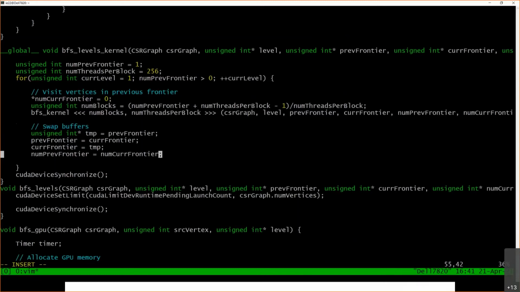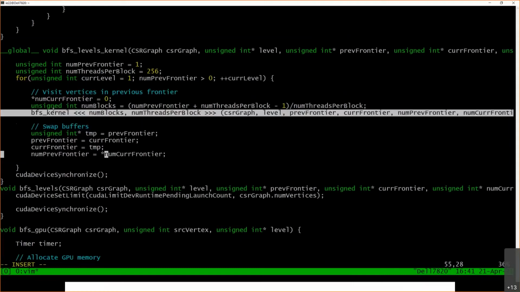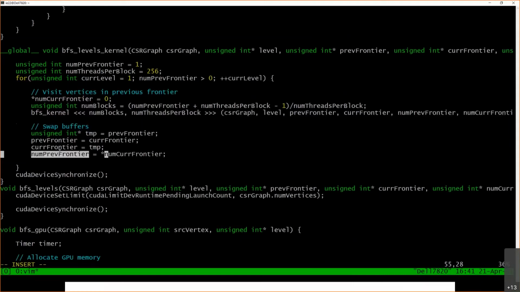Now, one important thing to note here, however, is that kernel calls are asynchronous. Before, when I had a kernel call followed by a CUDA memcpy, they both went into the same stream, so the CUDA memcpy waited for the kernel call to finish before it executed. But now that I'm no longer doing CUDA memcpy, I'm actually doing just a load. I don't have a guarantee that this kernel will finish before this load happens.